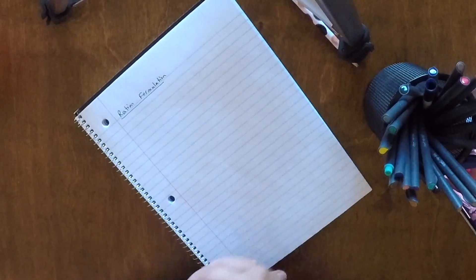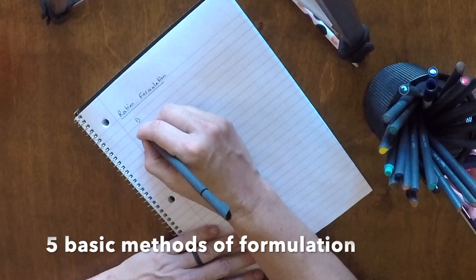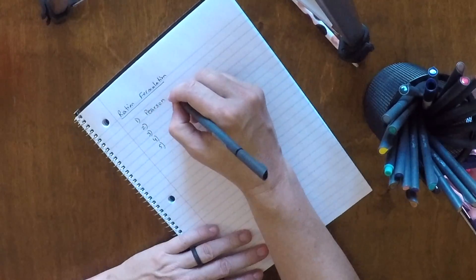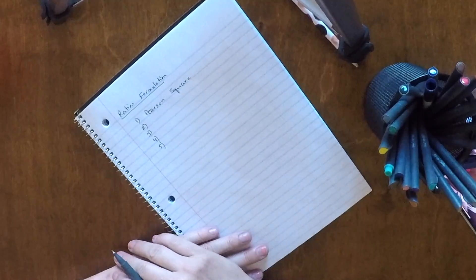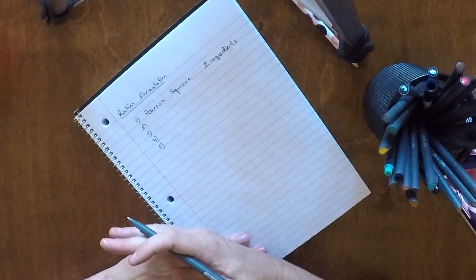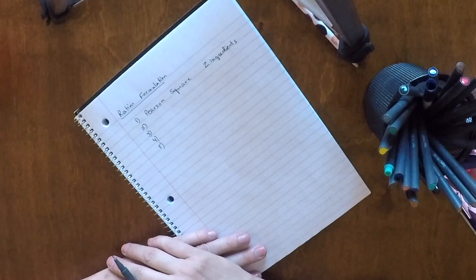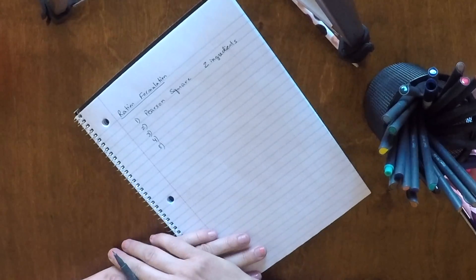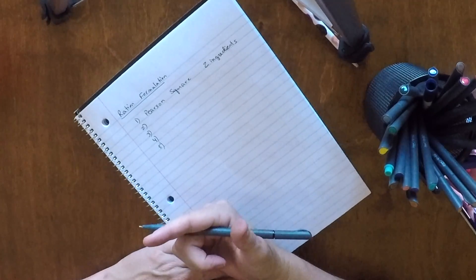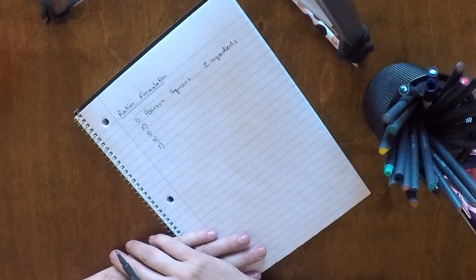And so today, we're going to work with five basic types of problems. The first is what we call Pearson Square. This is probably one of the easiest methods you can use, especially for two ingredients. Works like a champ. Use it all the time, actually. It's one that if I just have a couple things I need to balance to one variable, this is my go-to. Especially if you're going to be an ag teacher working with show animals that you're feeding hay and a show grain, this is the best way you can teach your students to balance for protein or energy.